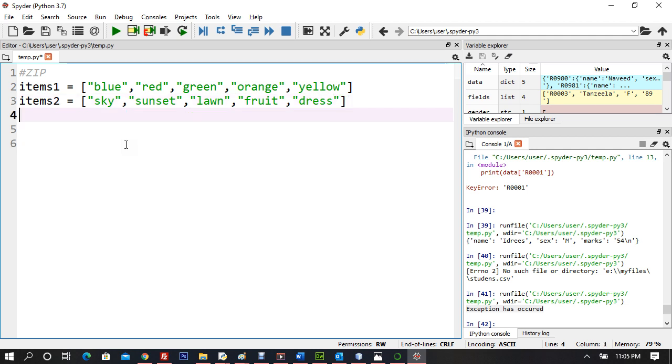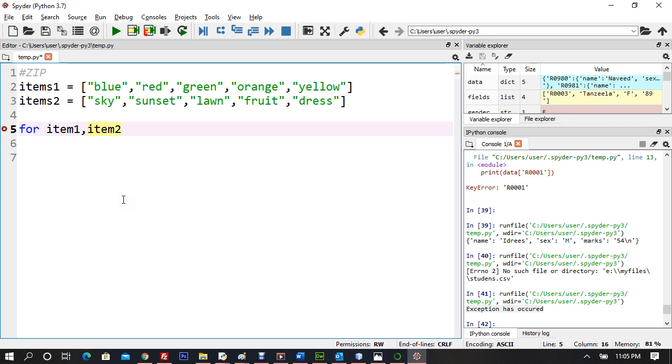Now we have 2 lists, right? For example, now if I say for item in, now we have to iterate through 2 lists right here, right? So we can say for item, let's say for item 1 and item 2.